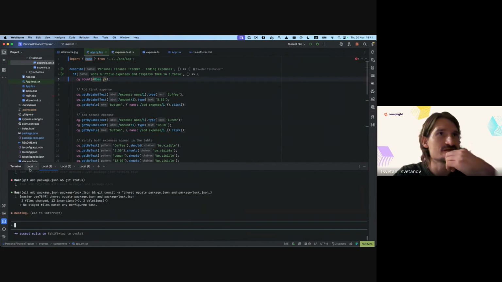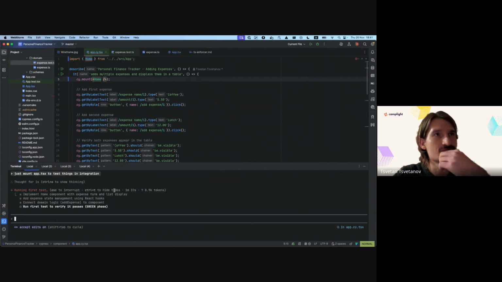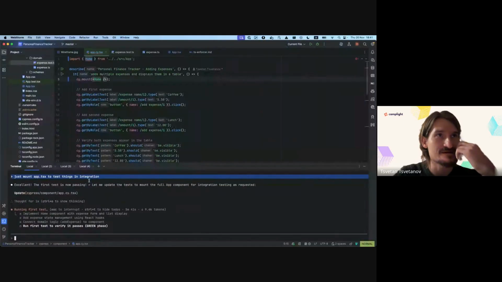Yes, we commit. Now it will take into account app.tsx. Okay.